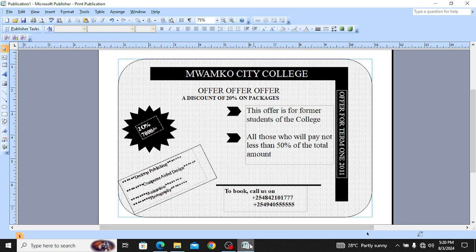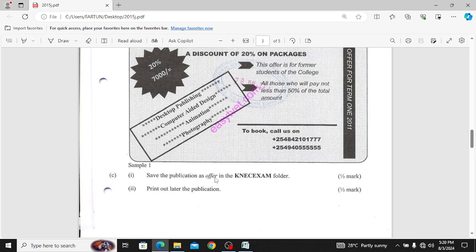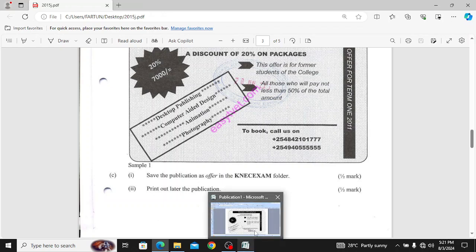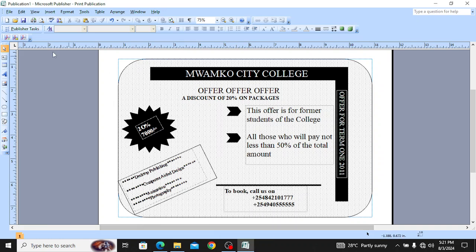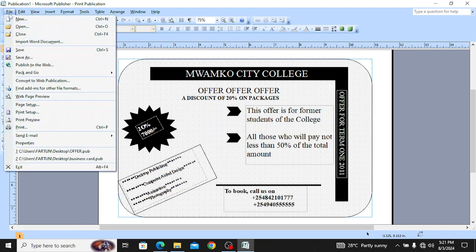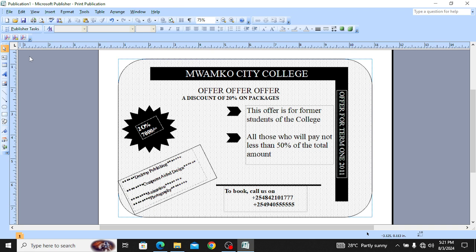Now we are done. The only thing we are supposed to do here is to save. You need to save the publication as offer in the next exam folder. Then we need to print out later the publication using the printer, the Epson. Sasa, whatever model you use. Sasa, now let's preview tuone kwanza. Let's save kwanza as offer.